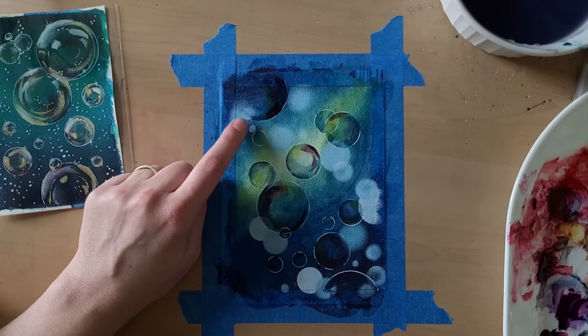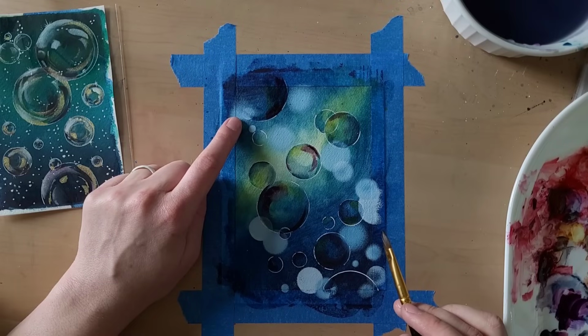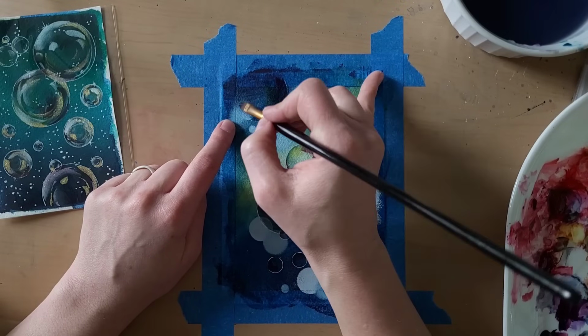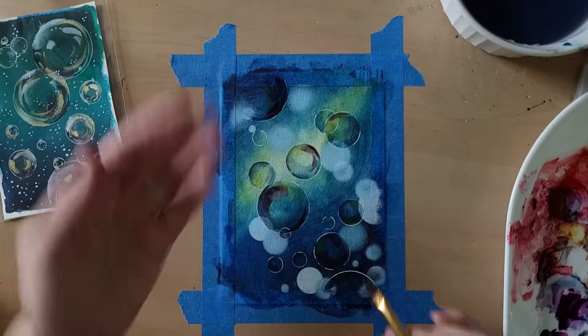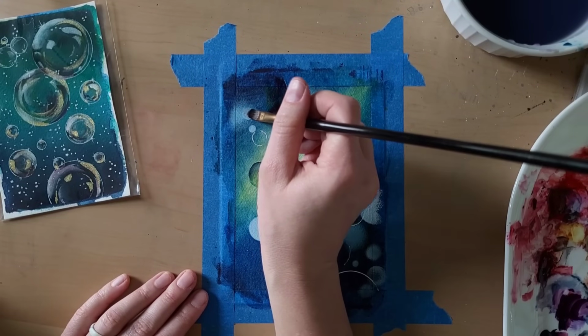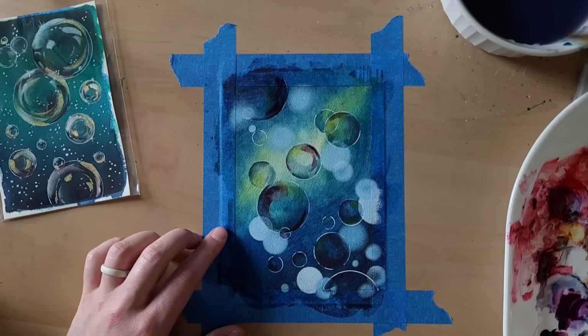So here's an example of where you can see how using the Bleedproof white is gonna be helpful, because when I went over this area, it pulled some of that white around like that, and you can see how that makes it look like it's a little bit more transparent and reflecting the bubble behind it. So I love using Bleedproof white for these.